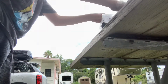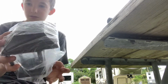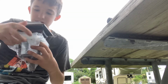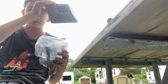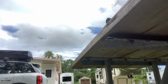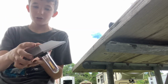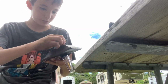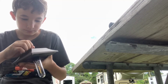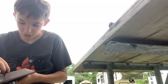Then after that, you have to unwrap the top of the light thing here, guys. And after that, you need to unwrap the solar panel. Try not to scratch the solar panel.